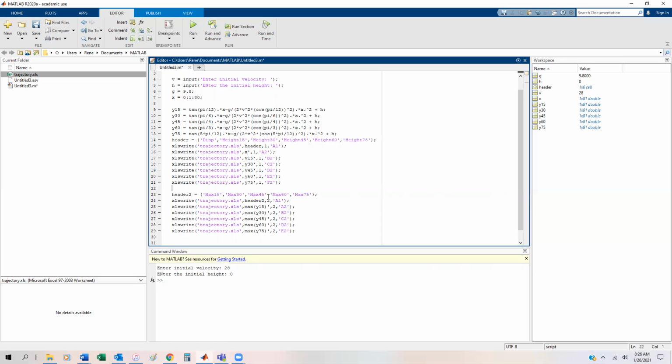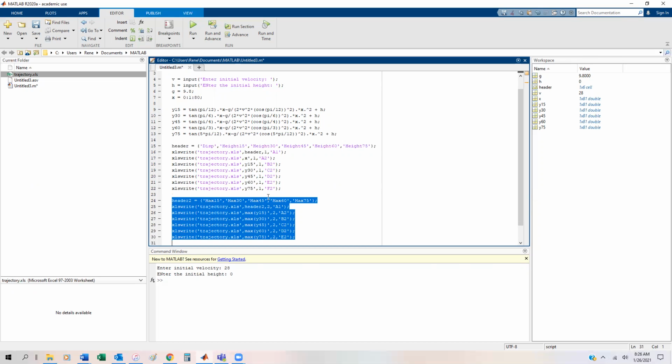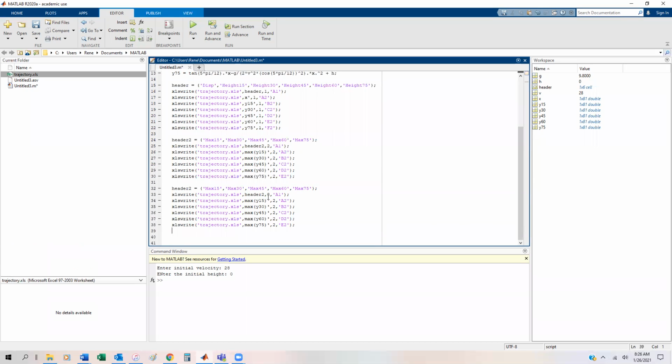Right? So if I was to break these up just a little bit for clarity. So this section, remember, was for page 1, where we actually wrote out the raw data. This is page 2, where we have the maximum. And still in page 2, and I'm going to call this header 3, we're going to have the average height of 15, and the average of 30, and the average of 45, and the average of 60, and then surprise, we're going to have the average of the 75. Right? I'm going to write this in cell, let's say A4. All right, so I'm going to skip a row, and then I can change all of these to 5s. So this is 5. So I'm going to write everything below that.